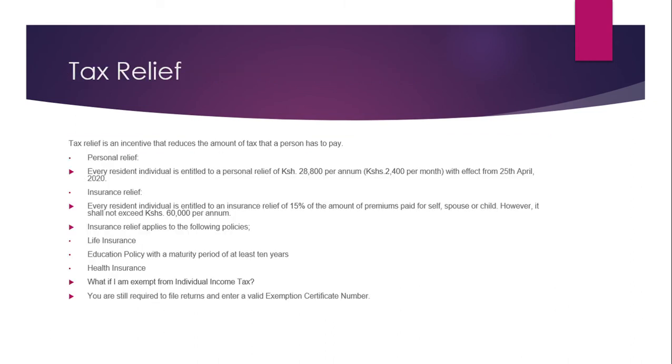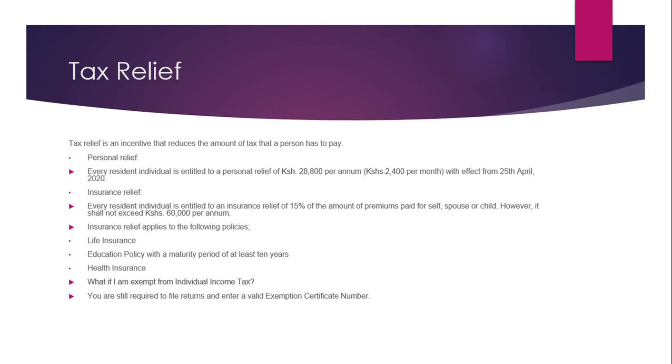Tax relief. What do you mean by tax relief? Tax relief is an incentive that reduces the amount of tax that a person has to pay. Personal relief: every resident individual is entitled to a personal relief of 28,000 per annum, which is 2,400 per month, with effect from 25th April 2020.